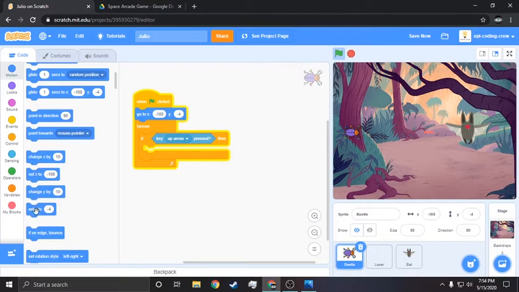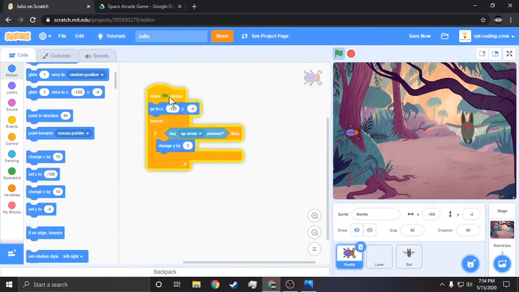We're going to say change y, which is up and down, like we said with vertical. We're looking for change y by. There it is. Change y by 10. And I'm just going to bring this down to 5. Alright, so now we've got our first code block.